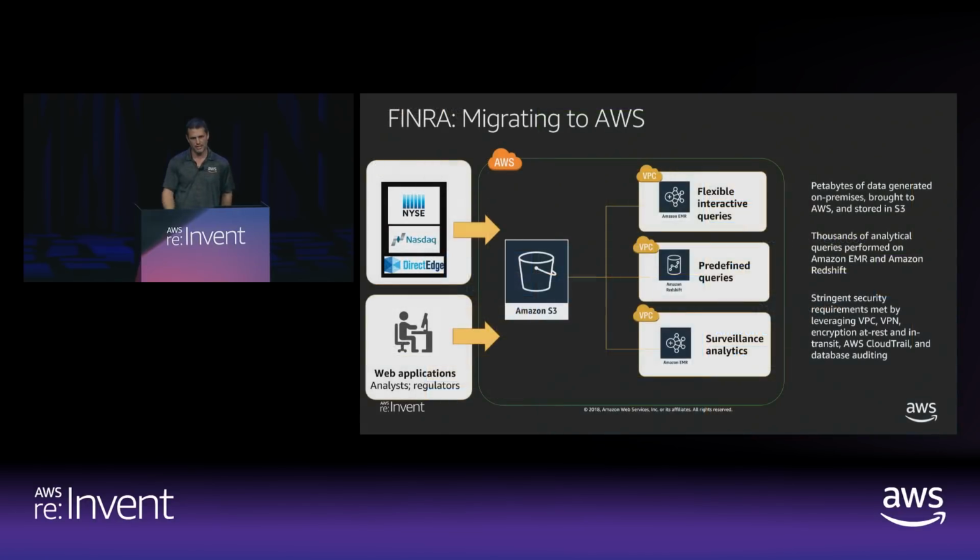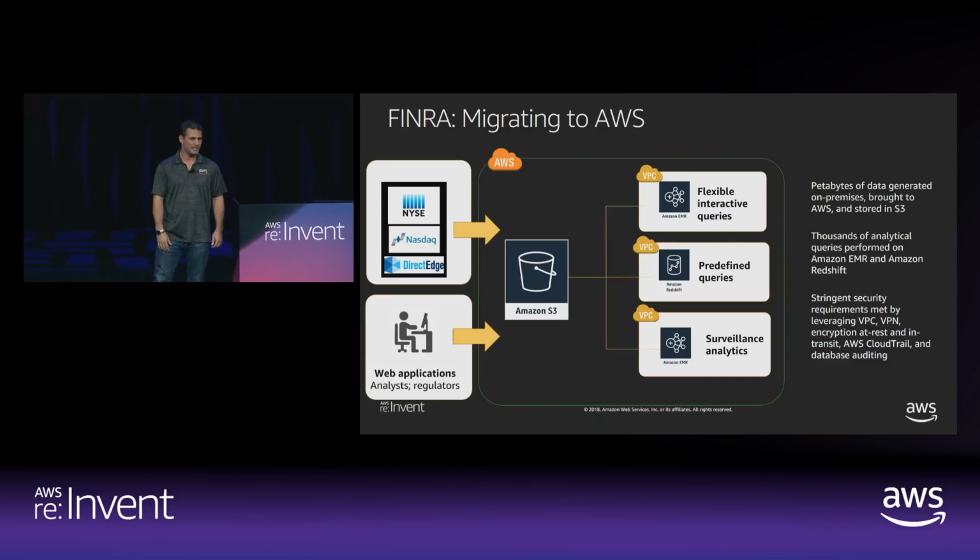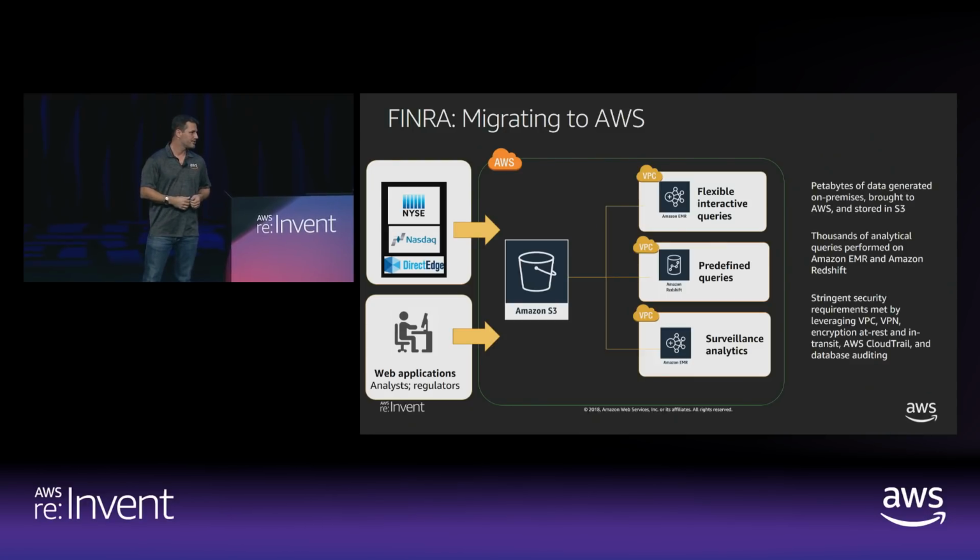To show an example here, FINRA. They ingest sometimes about 75 billion events every day. They're taking stock information, financial trade information, and what they're really looking at doing is finding things like market manipulators or other anomalous behavior on the stock markets. So all this data flows into S3. They have that canonical data issue, with different brokerage firms reporting data in different formats. It goes in raw, gets into a canonical form, and then they use a wide number of different EMR clusters as well as Redshift clusters to process this data.